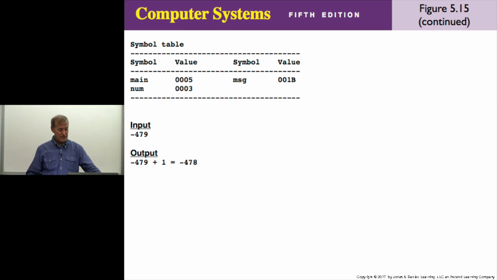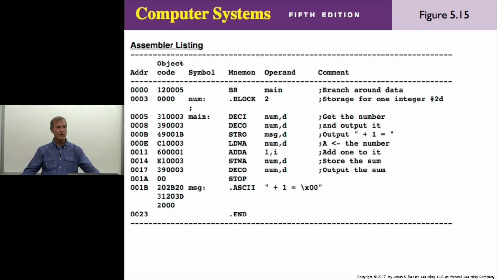Okay? So the symbol table, now tell me, in general, what did we say is the value of a symbol? The value of a symbol is an what? Address. And addresses are always written in what? Hex. Always written in hex. Okay? So you need to be able to, well, except there's one exception to the rule.